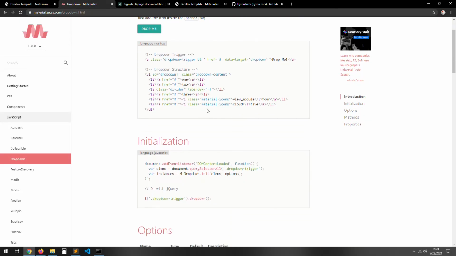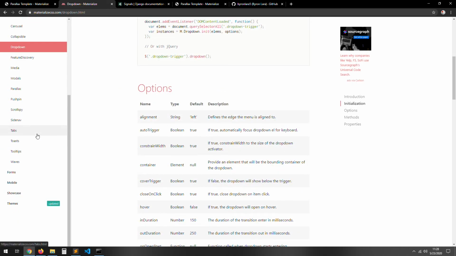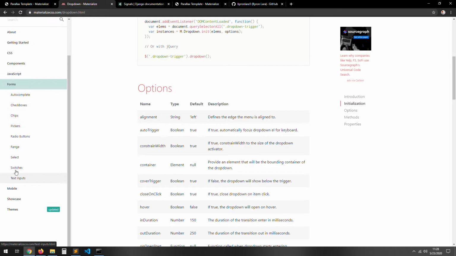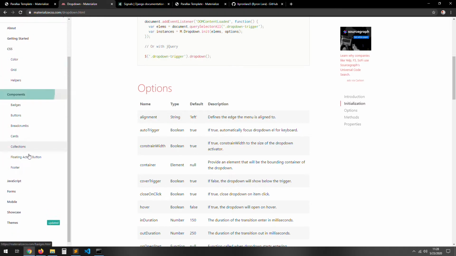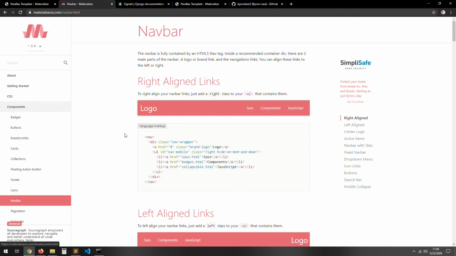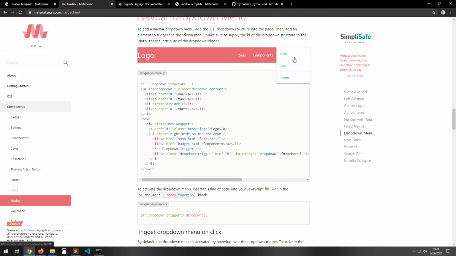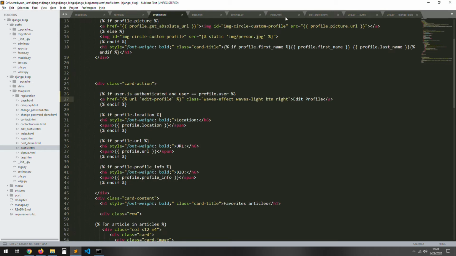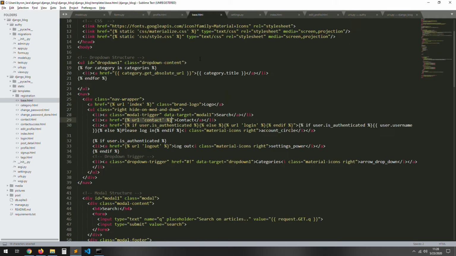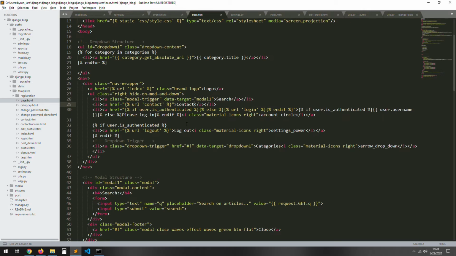Let's try. Actually, I think it's in the nav bar. Components, nav bar, drop down. Yes. Let's go to base because we need to change this one.